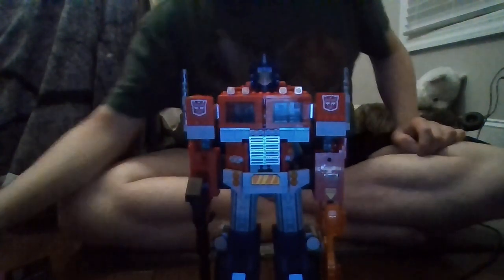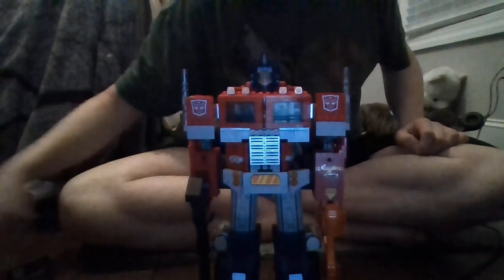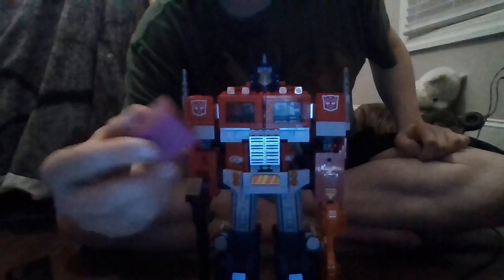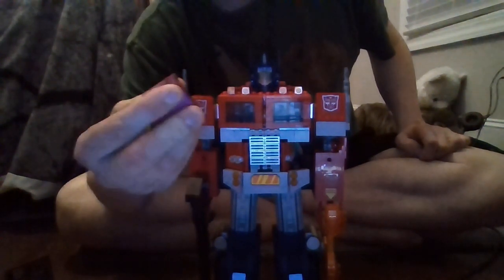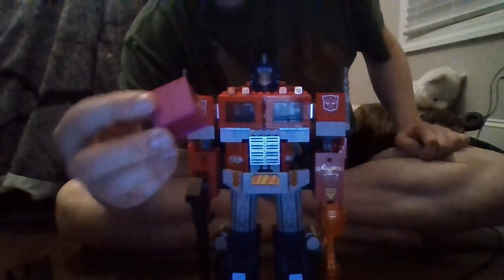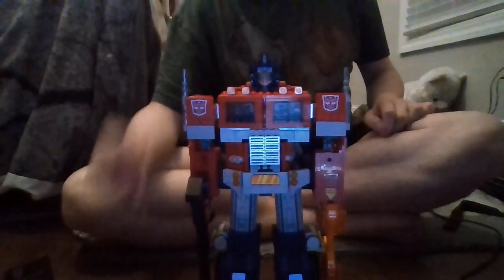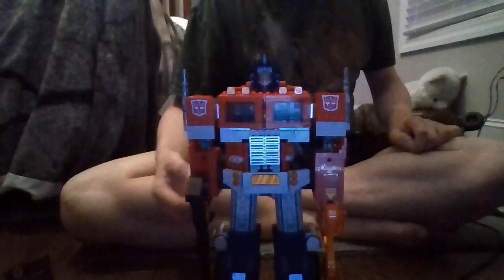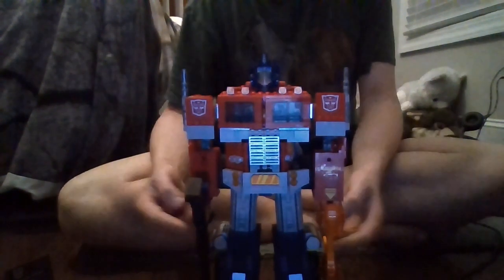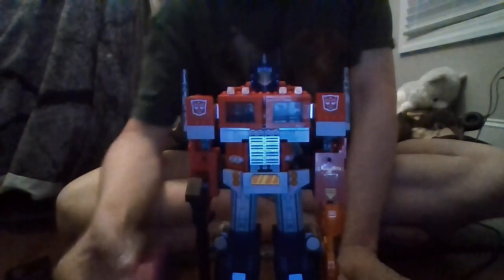Then after the other accessories, besides this right here, which is obviously the license plate that we removed while transforming him, it also has this right here. It doesn't connect anywhere. It's just here. And I actually don't know what this is. I would say it's the AllSpark, but I don't know if that's right or not. There's not much to do with it. It doesn't connect anywhere specific in this model. I guess you could just have him holding it if you didn't have either weapon on. Or, well, I guess there is no other place to put it, because obviously you can't put it in his chest. You can't store it down here.